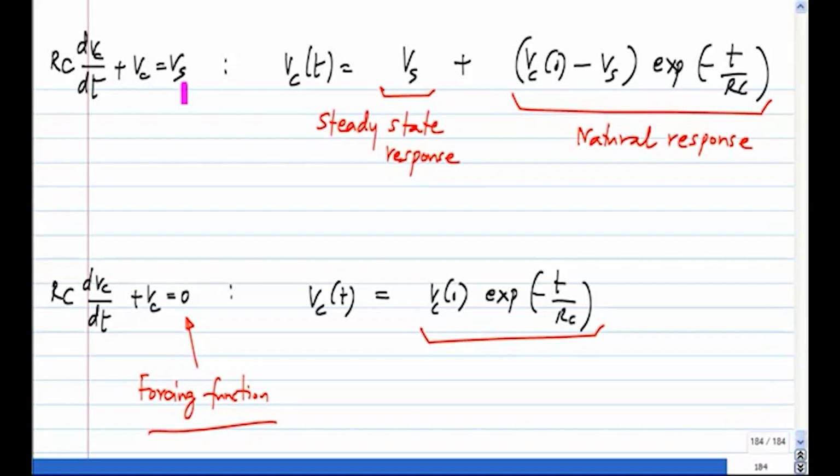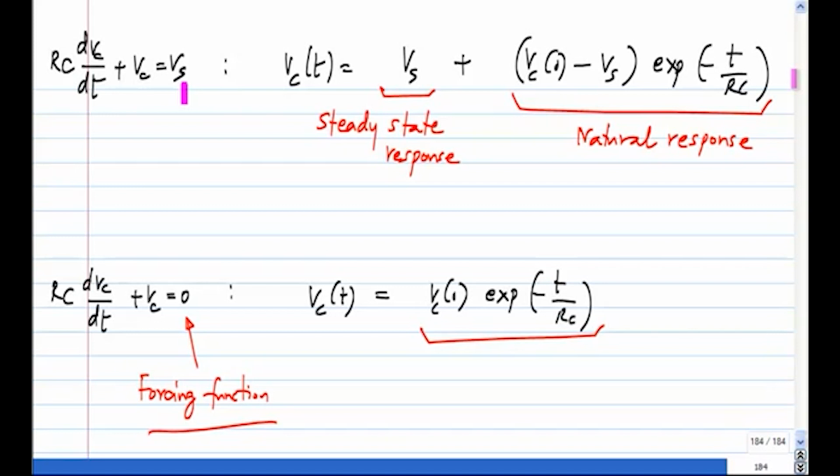And this natural response will be the same thing. Now, this natural response will depend on the forcing function, right? But this is the part that eventually dies out. Now, there is a class of circuits. Everything we will discuss will fall in that class. These are called stable circuits, and for stable circuits, this natural response always dies out.